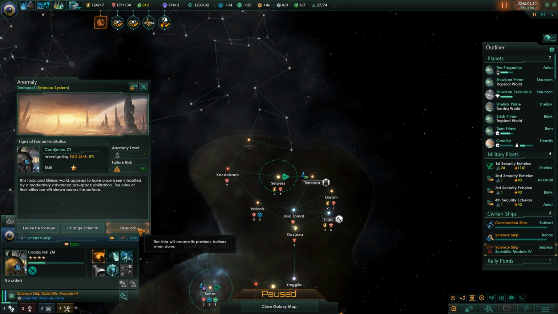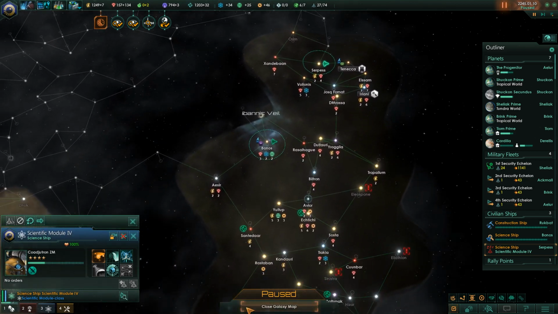This toxic and lifeless world appears to have been inhabited by a moderately advanced pre-space civilization. The ruins of their cities are still strewn across the surface. Okay, let's research that.